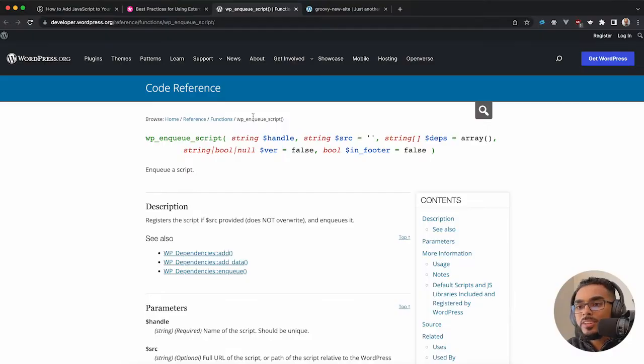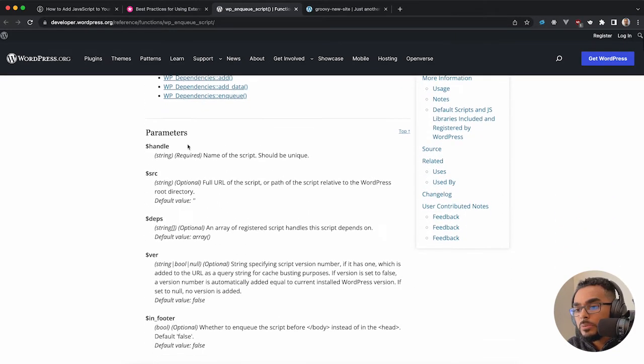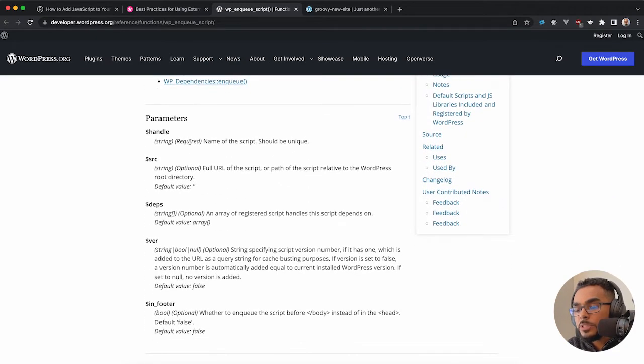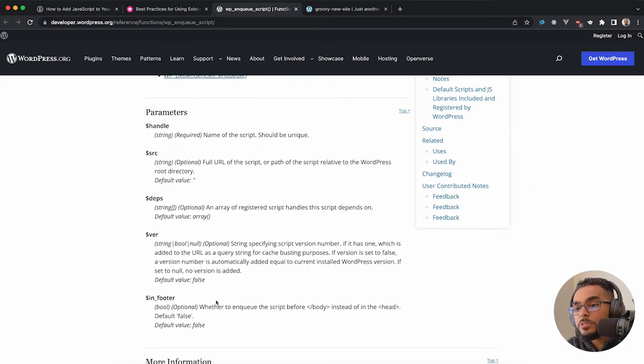So here we are at developer.wordpress.org. I absolutely love their documentation, and you'll see the name of our function here, as well as several parameters. The parameters are separated by these commas here, and you'll see the parameters down here, which ones are required, as well as their primitive value, be it a string or an array, Boolean, stuff like that.